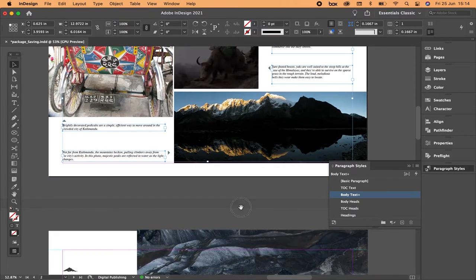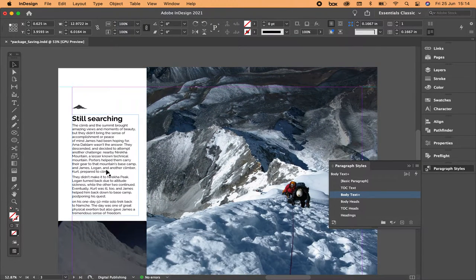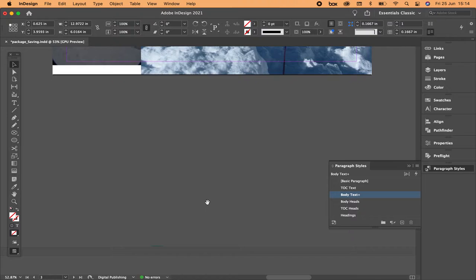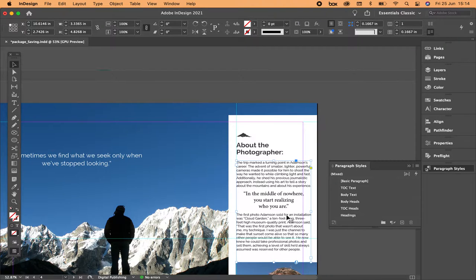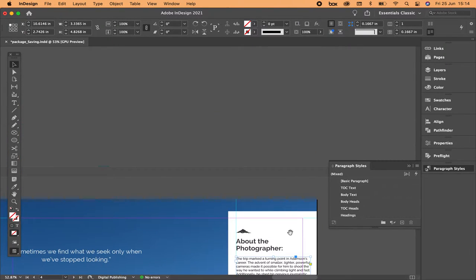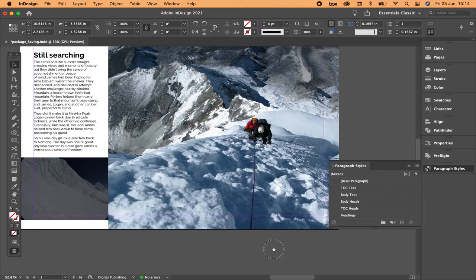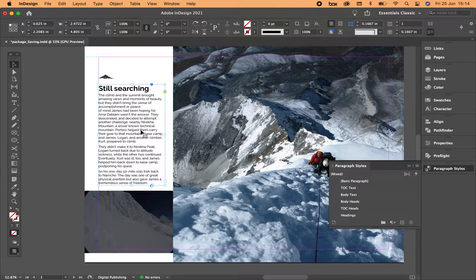Let me show you some of them. This is one style, for example. This is another one. How do I know they are styles? Well, when I select them, they are going to tell me on the right side of the panel if they have a specific style. For example, if it doesn't have a specific style, it's not going to be selected right here. Let's see this one. Yes, this one is a mixed style.